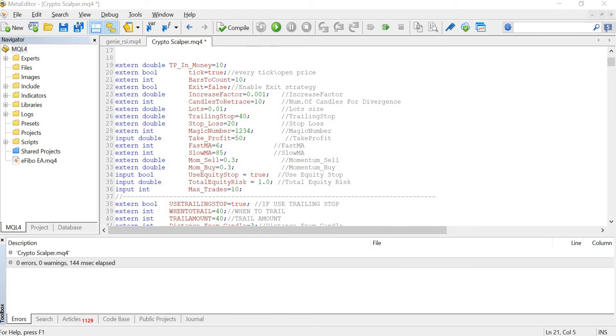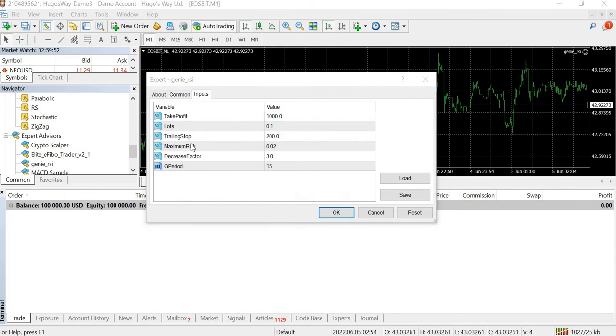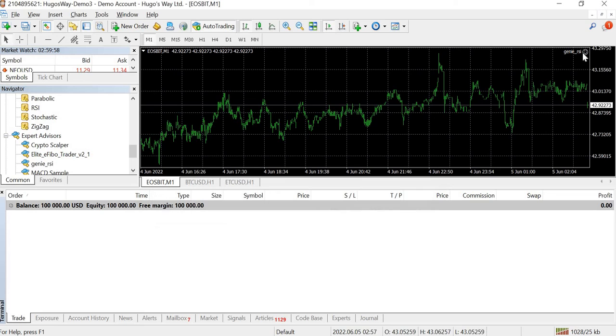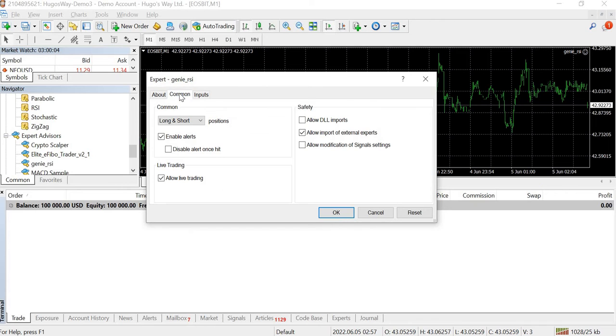Let's go again here and look at the inputs so you have a clear understanding. It's this third window. You'll have the about when you double click on this right here. This is your Open Expert Advisor. So double click on that. Go all the way over here to inputs. Common thing, let me just tell you real quick.